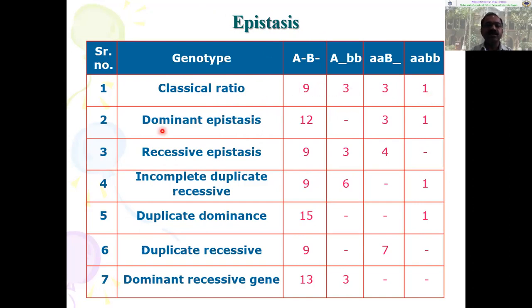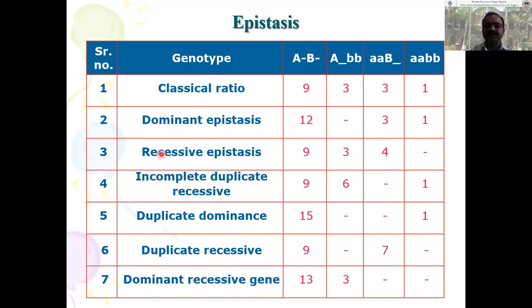Now, in the second case, there is what is called dominant epistasis. Here you can see capital A, capital B, or these are the allelic or genotypic combinations. Both are capital. One is capital, another pair is recessive. Alternately, the first pair is recessive, another is the capital allele, while the last one is both homozygous recessive. So whenever either one allele is dominant over its non-allelic pair, it results in dominant epistasis, where the classical ratio is changed to 12:3:1.